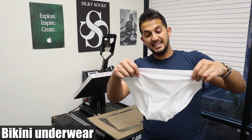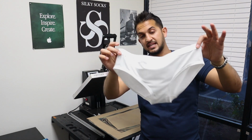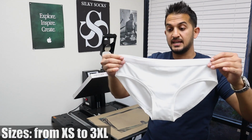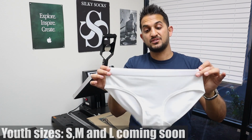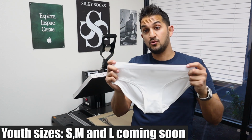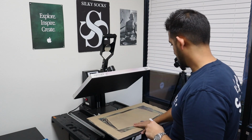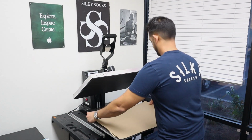All right, so I'm gonna put that aside here, and we're gonna go with the next one, which is the bikini underwear. I know a lot of ladies need this shape instead of that one, so we're trying to have some variety. This one also comes in extra small to XXX, and we've got girls sizes coming soon for the little girls, youth small, medium, and large. So be on the lookout for that. I'm gonna go ahead and swap out this craft paper first, get a fresh sheet.